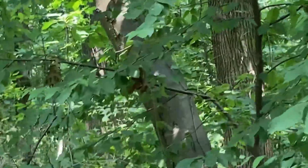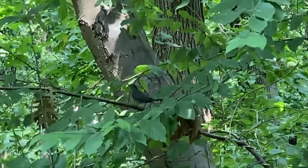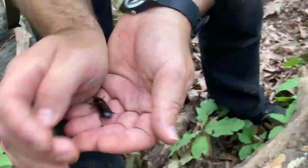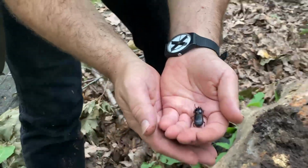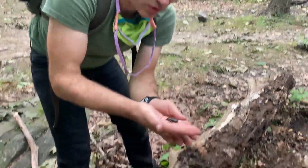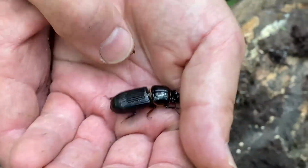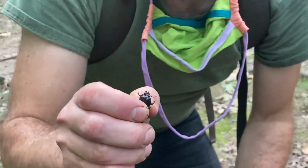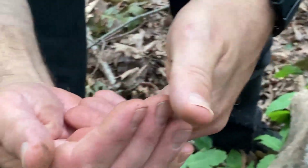The habitat at Seton Falls Park also attracts birds and some interesting forest floor insects. This is one of my favorite New York insects. You might recognize it. It is definitely a beetle, and it's this very special beetle. This is called a bess beetle. You can tell it's a bess beetle because of the flat carapace or shell that it's got and the stripes. Those stripes are going to enable the bess beetle to move its way through the wood. And the reason why it lives on this rotted log here is because rotted wood is what bess beetles eat.